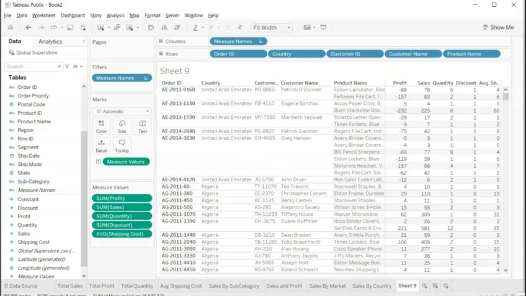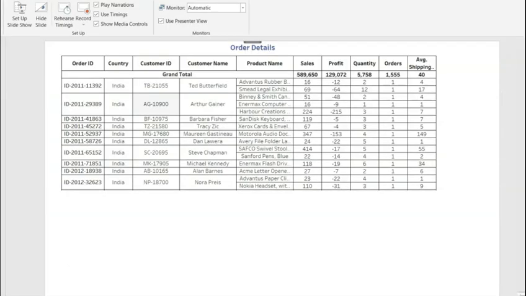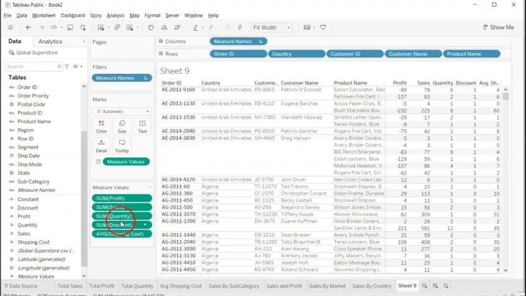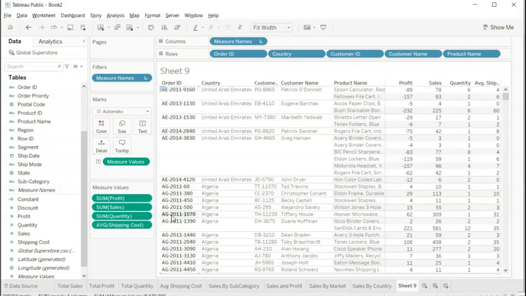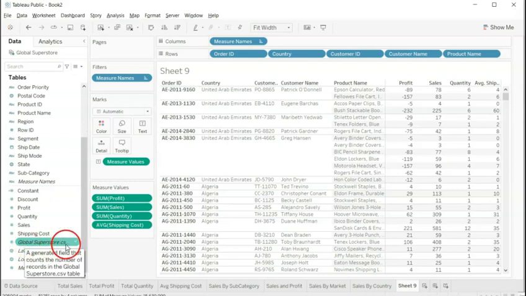Okay, and then let's see, orders, quantity. Oh, okay. I made a mistake. It is orders, not discount. Remove this discount. They want to see the count of orders. So how to get it? There is one column here. You can use it directly, or you can create the calculated field.